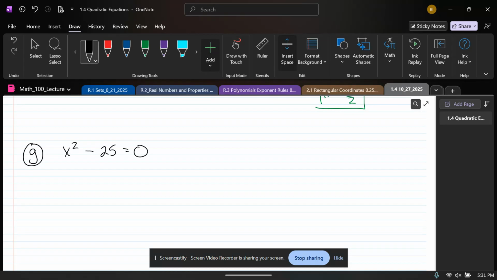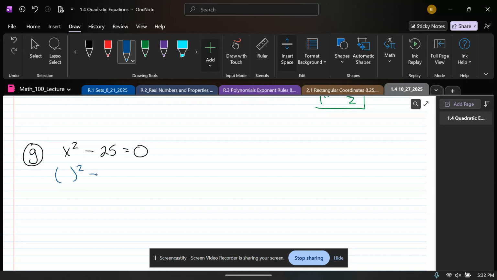But it only has 2 terms in it. Is there a GCF between these 2 terms? No. So it's a little bit different than the last ones. That 25 doesn't have an x on it like the last couple of them had. So when I look at that and I see a minus sign in the middle and 2 terms on something that's got an x squared in it, I think about differences of squares.